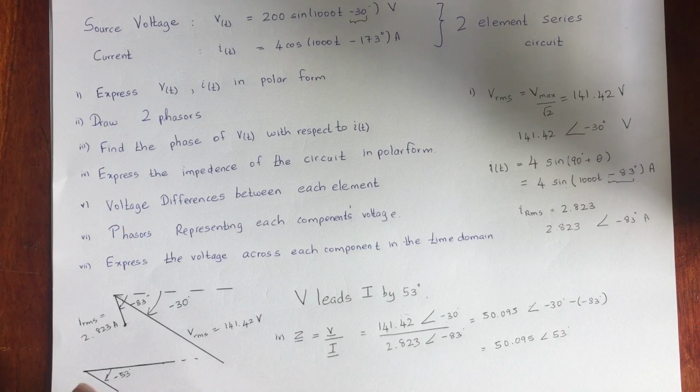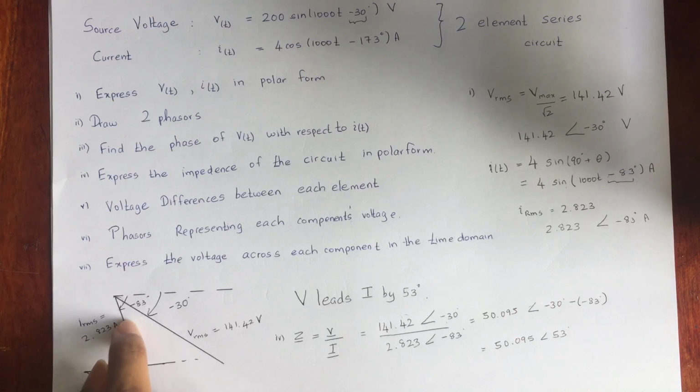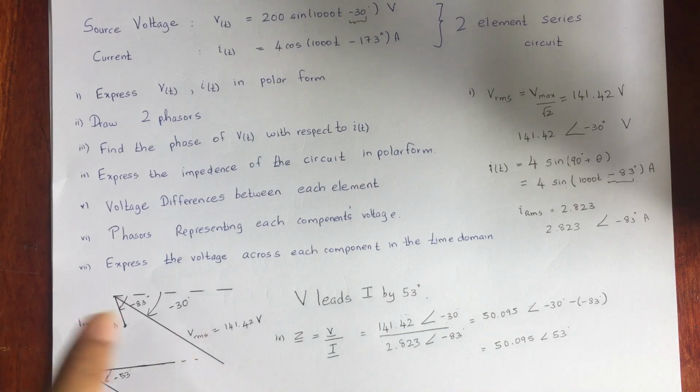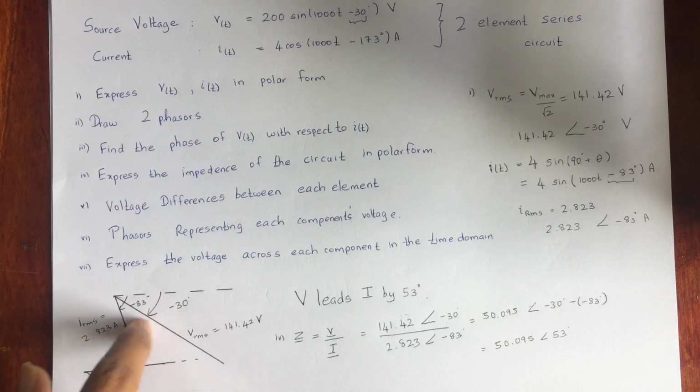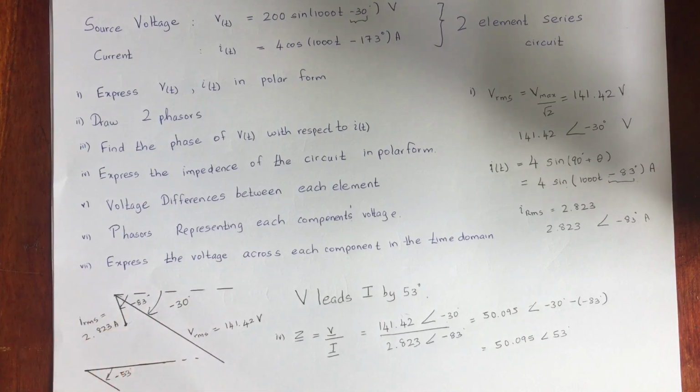How to do that is, if you consider this part, from this part you can tell the voltage is going to lead the current. As we have already learned, if there is an inductor in the circuit, the voltage is going to lead the current. So from that here we can directly tell the voltage is going to lead this current, so we can tell there is always an inductor.